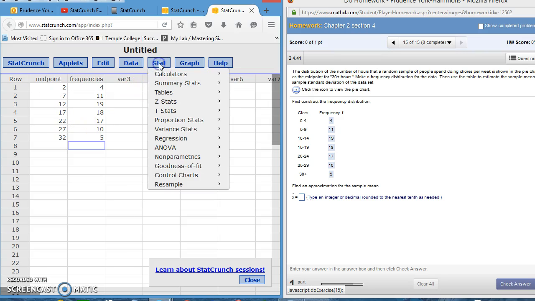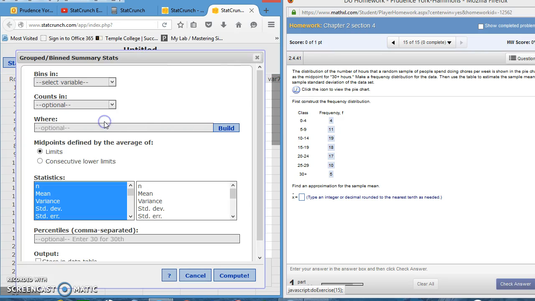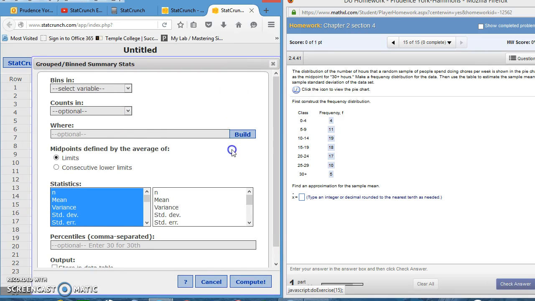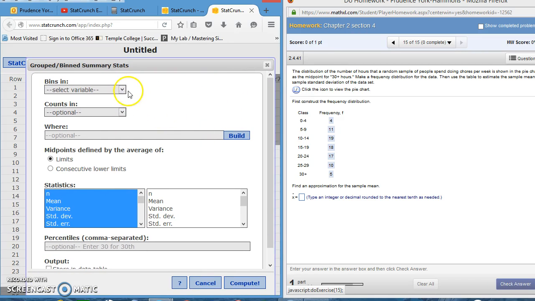I still go to Stat, Summary Statistics, but it's not in a column this time. It's grouped or binned data because it's in a table. So the bins are the midpoints, and the counts are the frequencies.